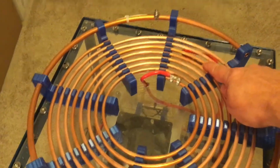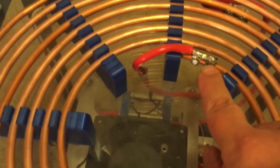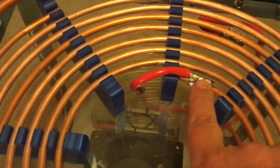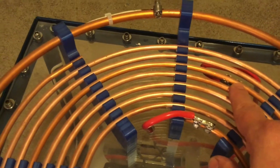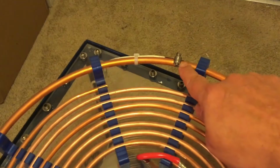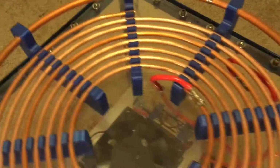On the coil, I have the primary connected here and here. That's 5 turns, which is the way the schematic called for. Two 1/4-inch fuse holders are soldered onto the line, so I have that one clipped on there, and that one clipped here. And the strike rail is connected to a ground wire. Let me see if I can spin this thing around and get a view of that.